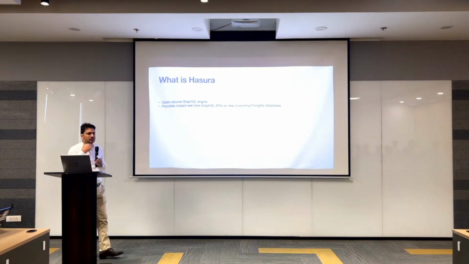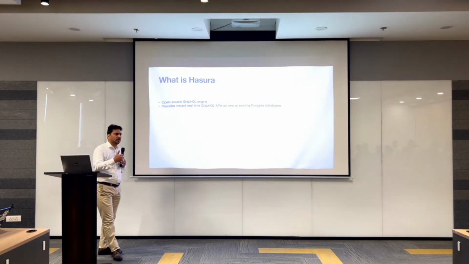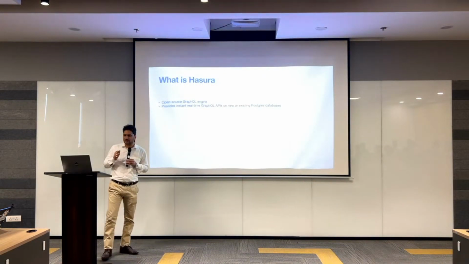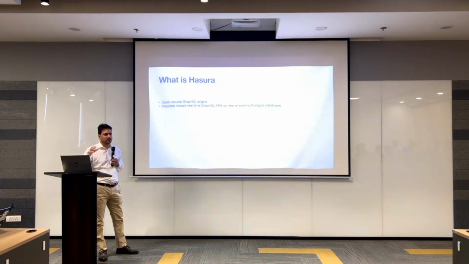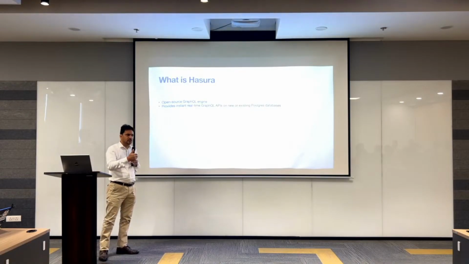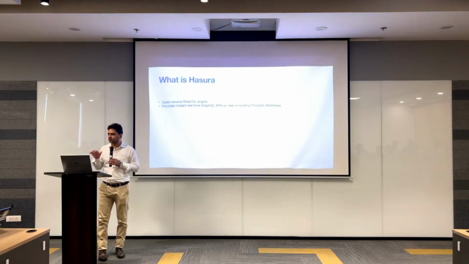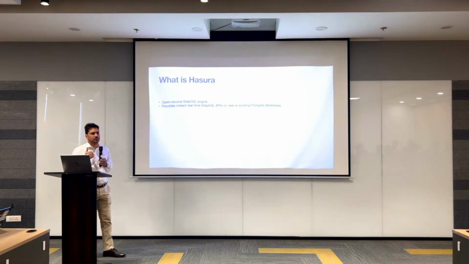So if you have a Postgres database already, or any other database which Hasura supports, you can just tell Hasura that this is the database, and these are the tables for which I want the API, and APIs will be there. You do not have to write any code. So this Hasura is for that purpose.